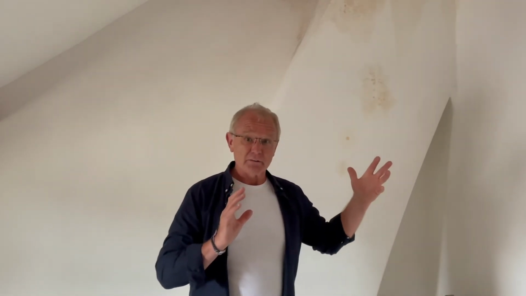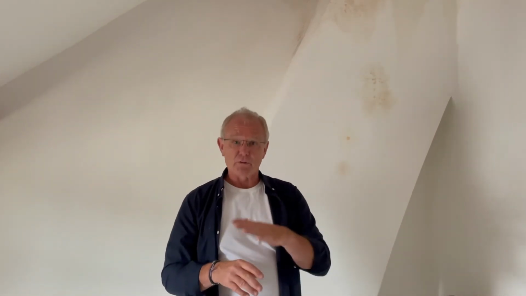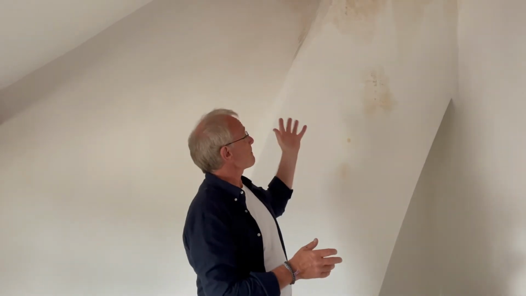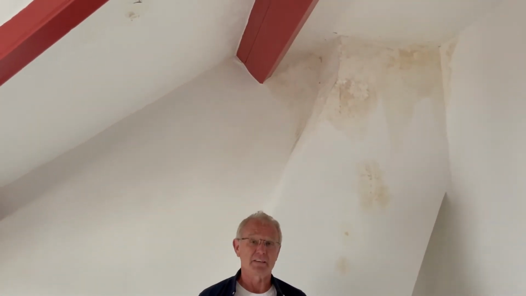However, I have known instances whereby the chimney's been actually fine, but it's the way the roof tiles are butted up to the chimney and the lead flashing comes over those tiles that is causing damp such as this. So don't be put off or dismayed when you see damp like this, because it's not the end of the world, okay? There's always a solution, but it can sometimes be difficult to identify where it's coming from.